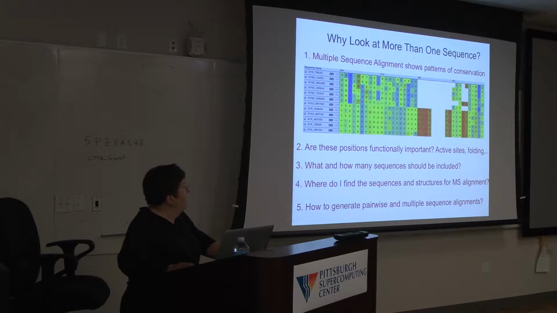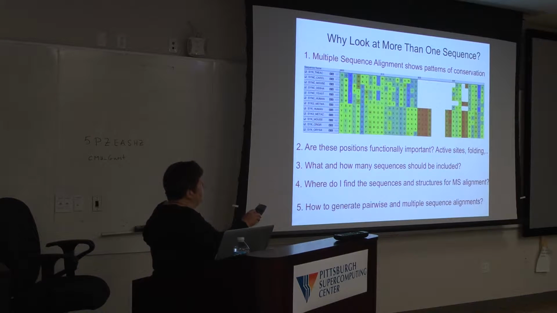All right, so if we're going to do evolution and comparative analysis, we need to have multiple sequences. And so what are we going to do with those multiple sequence alignments? Well, we're going to look for patterns of conservation. So here, blue means something is completely conserved. Gaps, I think I don't need to explain. And so what does that tell you? Besides patterns of conservation, it tells you where the active sites are. Those conserved residues could also be important for folding or some other function of the system.